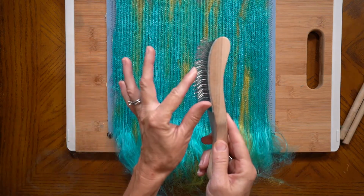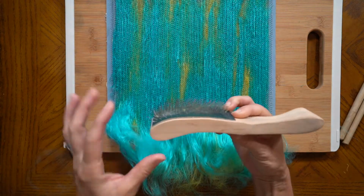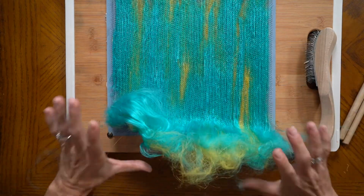So this is the brush you will use to get your fiber up off the blending board. The tongs are bent, and it's going to help pull it up a little bit. Now with this being as long as it is, I could probably just pull it up.